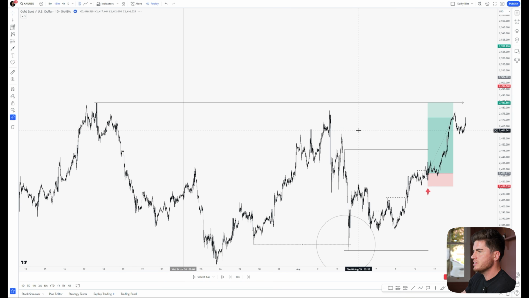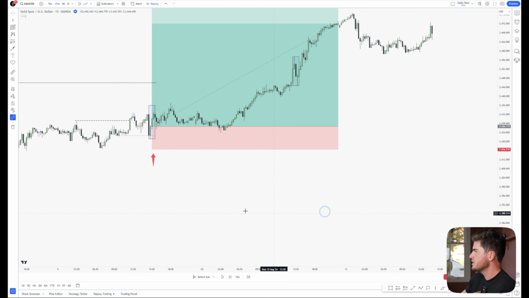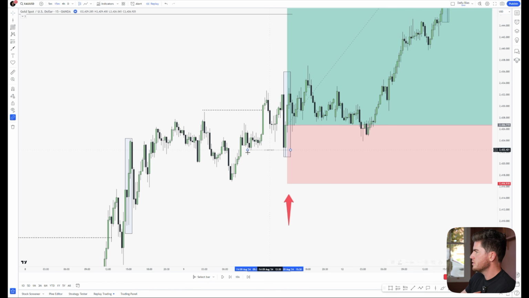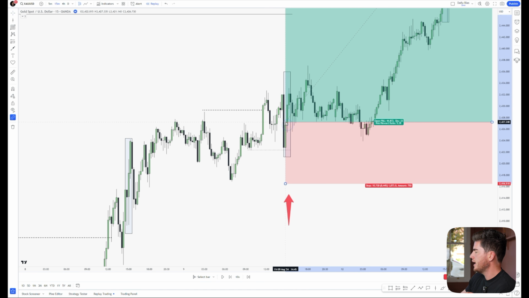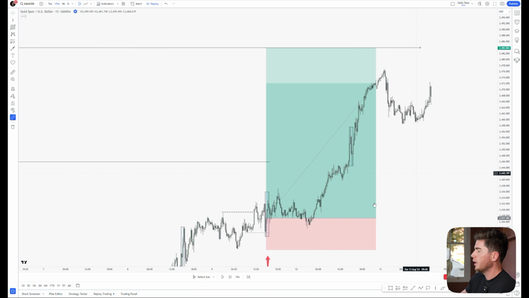There we go. And then lastly, the entry model that I prefer is a 15-minute sweep of liquidity inside the New York kill zone, which we can see really clearly here. Price action takes this 15-minute external low, and then in the New York session, we get this retrace candle, which we can enter either on the body or place a buy stop order above the wick, stop loss protection below this low, and then we can see we actually get over a 5-to-1 with that stop loss to the high, which price does actually make it to.